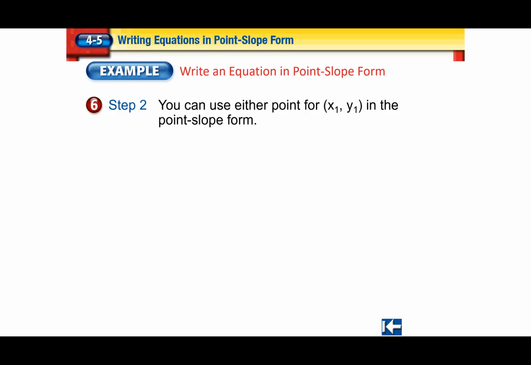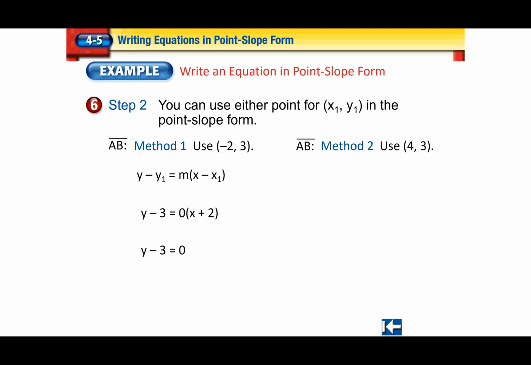So you can use either point as x1, y1 in point slope form. So we're going to take A to B, take our point slope form, punch in the numbers with our 0, which will cancel out, lucky you. And that gives me that side. This one's going to have the same thing because 0 is going to go in. I'm going to put this into this position, this into this position, and then whatever those are equals 0.